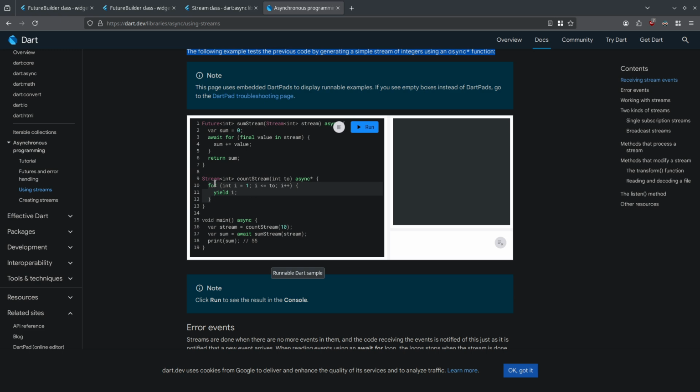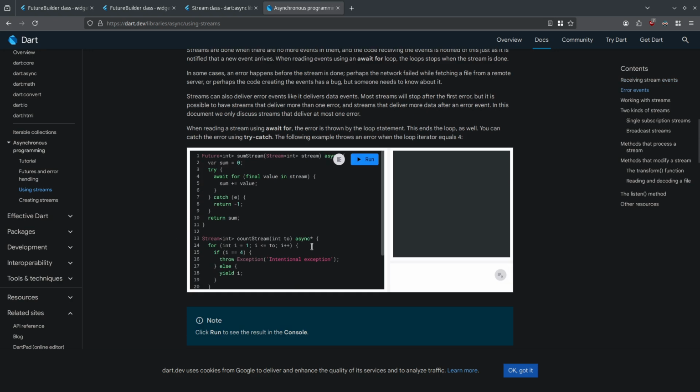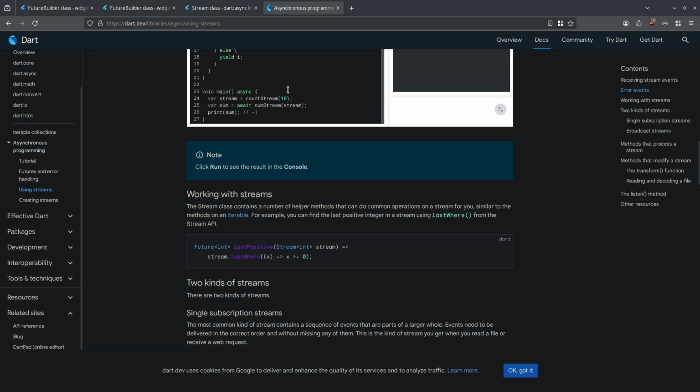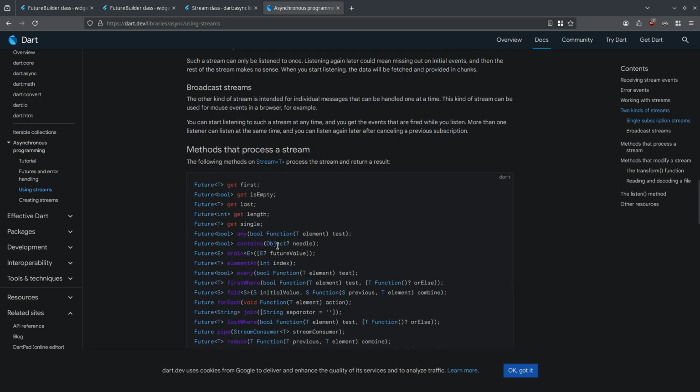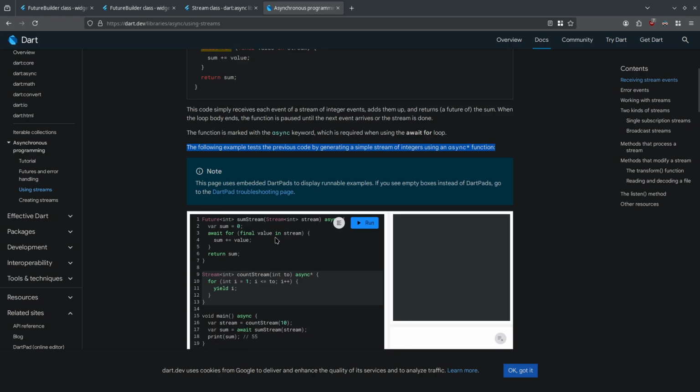And how does it know when it's done? I guess the async logic somehow knows that there's like the equivalent of a return from the async function. So I don't think I need a stream. It seems like future builder is probably more what I want.